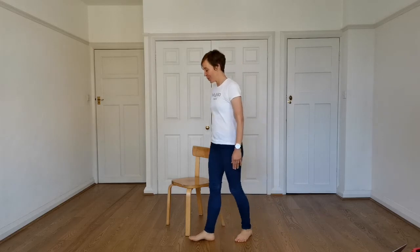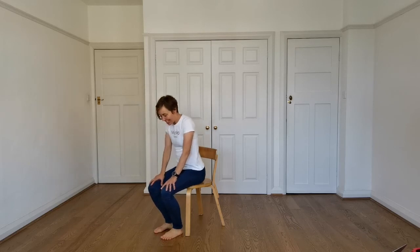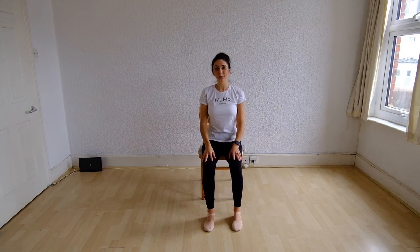Like to come back down into your seat, just take your time to walk around, and again we'll go down slowly using your legs, sitting down and then finding a good posture here, ready for some cool down. Okay, so once you're back down to seated, we will just have a little bit of a cool down all together today.